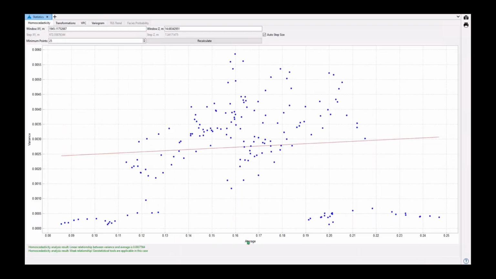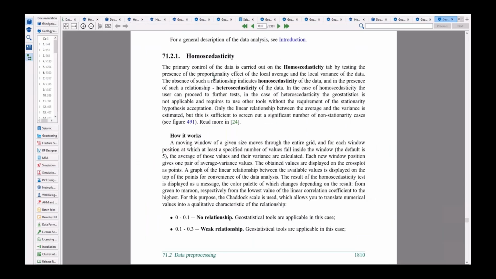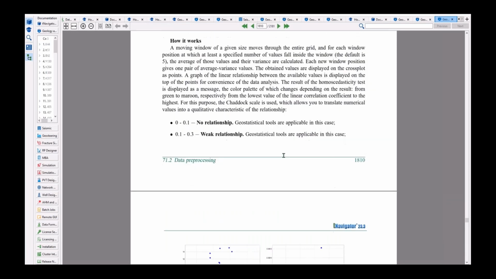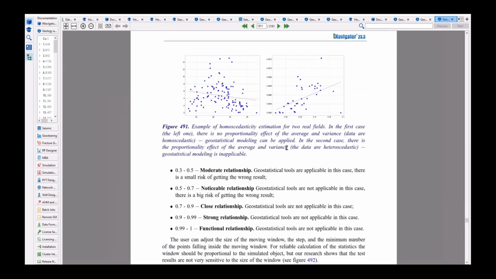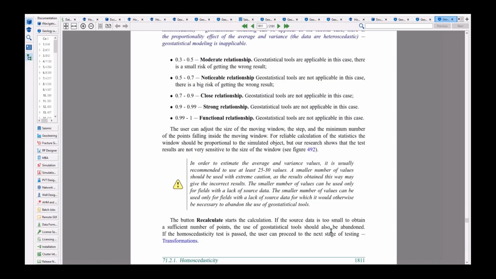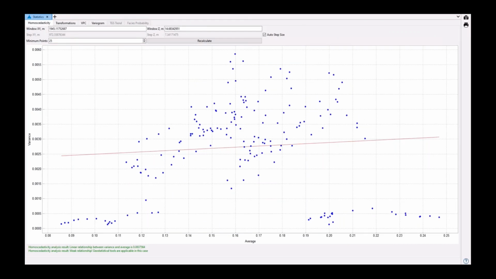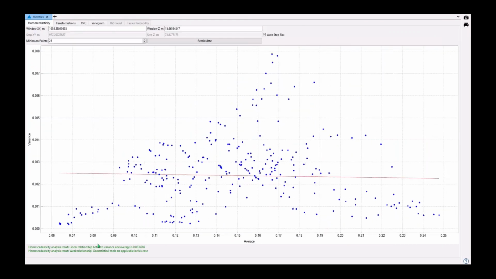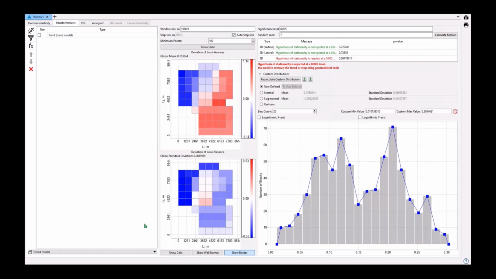When we go into property modeling, there's a couple of things we can do to our data first. Here I'm checking for any stationarity in my data. We have a moving average along the bottom and variance on the left. If you're not sure what anything is inside of Geology Designer, we have this handy help tool. You can click on it and it will open up our manual, and give you an exact word breakdown of what all of our tools are. Here I'm checking the moving average against the variance, and we want to see randomness in our data. Then we can move forward with geostatistical tools like variograms and property modeling.